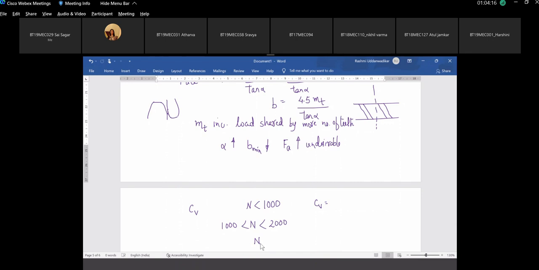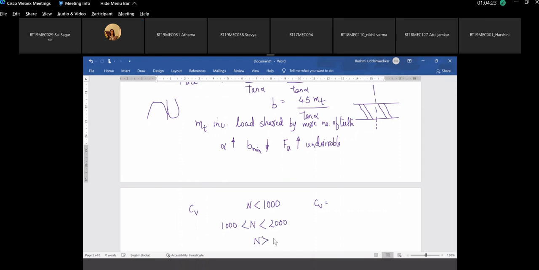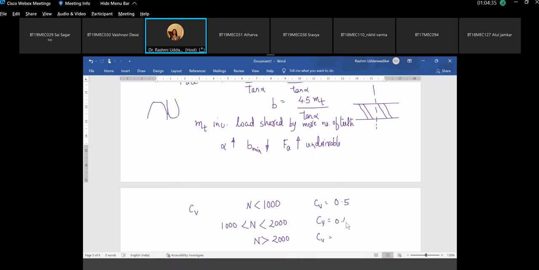Is that clear why it should be more? Vaishnavi? Ma'am, can you repeat the reason? Yes. Just let me write the value of CV. This is 0.45 and this is 0.4. What were the values of CV in case of spur gear? It was 0.3, 0.25, 0.3 and 0.4. What is the significance of CV?